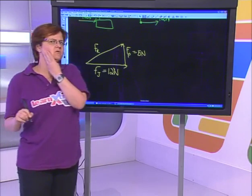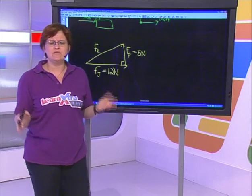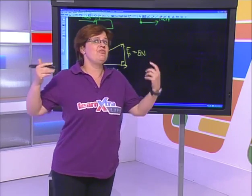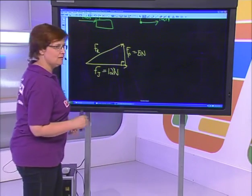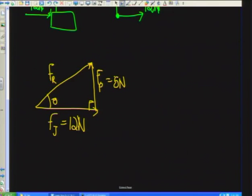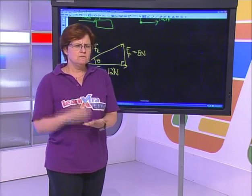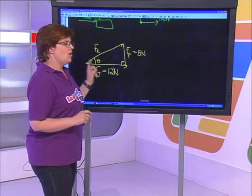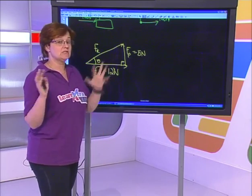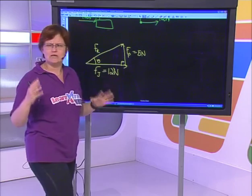Now we look at this and we go, we can do this because that was at 90 degrees. You know this. You've done this since last year. You did trigonometry. You did Pythagoras in grade 10. So we go, yay, easy. Let's ignore the angle for now because we are going to need to know what this angle is. Let's work out FR. And we go, well, it's a right angle triangle. It's a really badly drawn right angle triangle, but it's a right angle triangle. And we're actually looking for the hypotenuse. So we remember Pythagoras' theorem says to us that the square of the hypotenuse is equal to the sum of the squares of the other two sides. Something to that effect. Okay, it's been a while since I taught maths.